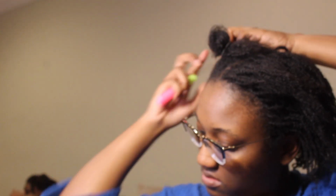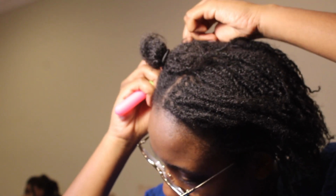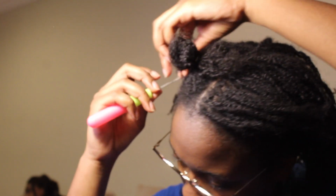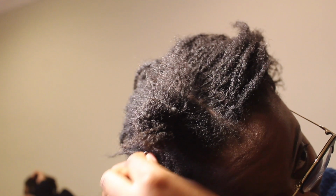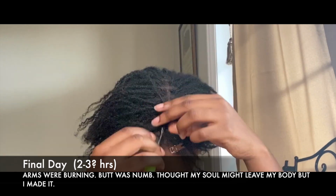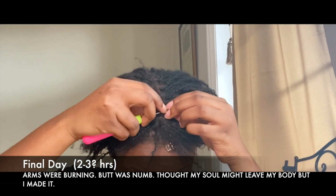Another thing, because I did get this question, I had not interlocked my hair prior to this retie. All I had when I installed my locks were the 2-strand twists. So these are just 2-strand twists and my pure roots. This is my first time interlocking at all. So it'll be interesting to see how my next retie goes now that I've finally established the actual interlocking.